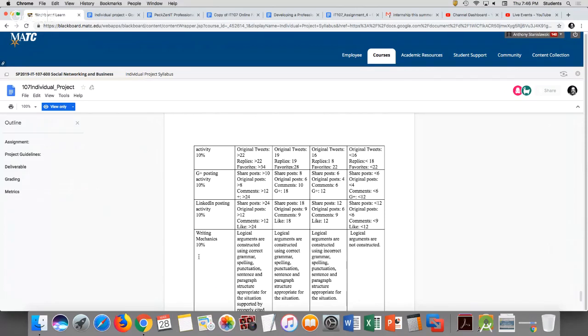So when you look at this rubric and the metrics on here, again, I'm not going to be counting. And I really don't even like doing it. I want it to be organic. But with most students, the majority of students, unless you have a carrot and a stick, nothing gets done.